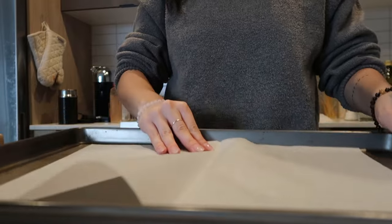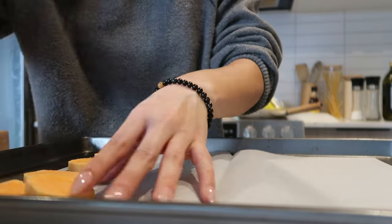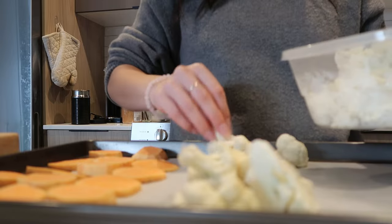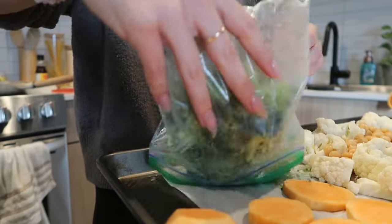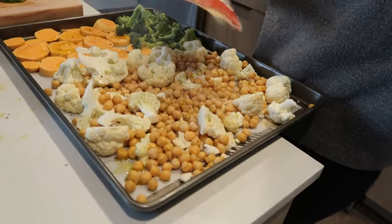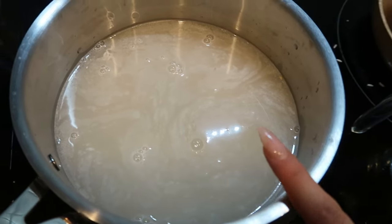On one pan I'm roasting sweet potato with spices, and on the other half I'm doing roasted broccoli and chickpeas — I love this combination. We're using this for the inside of our Greek wraps. I've also got some frozen broccoli to roast as well. Everything gets a light coat of olive oil. On the sweet potato I'm doing a little cinnamon — trust me, it tastes so good. I'm putting two cups of rice and three and a half cups of water on to boil.